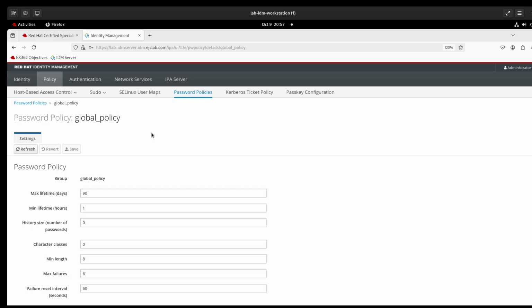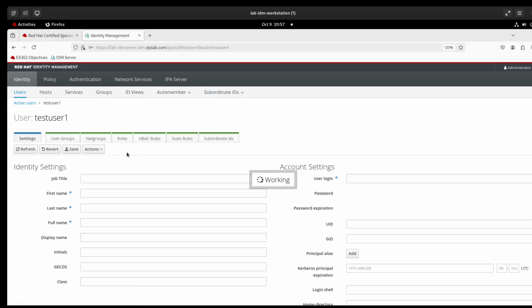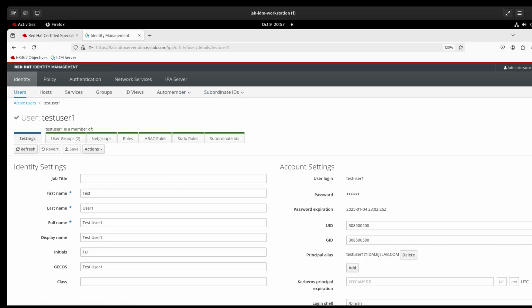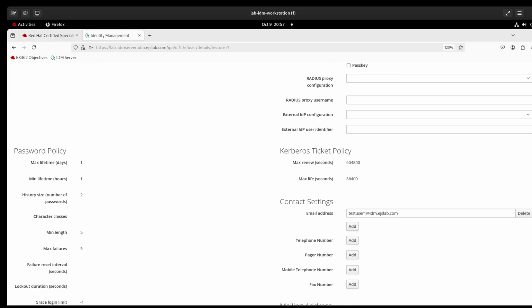So that'll be something that I need to, really all of these fields I want to make sure that I do have a good understanding of. And character classes I do not. I want to think letters, numbers, uppercase, lowercase, but I want to know exactly what that means. Let me take a look at users real quick, because I was fairly sure you could make some password settings for users, individual users.